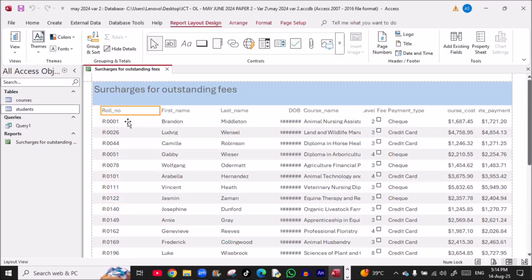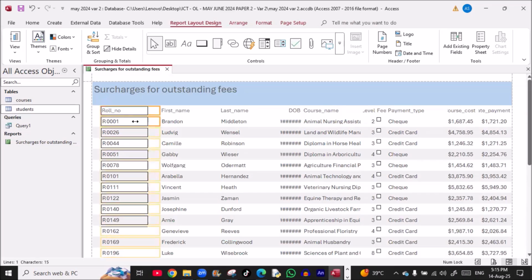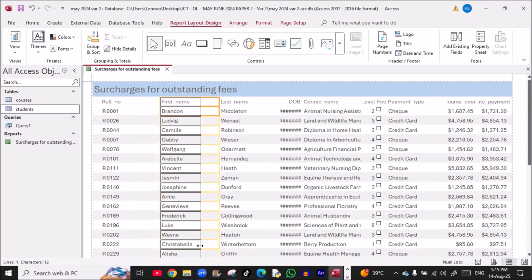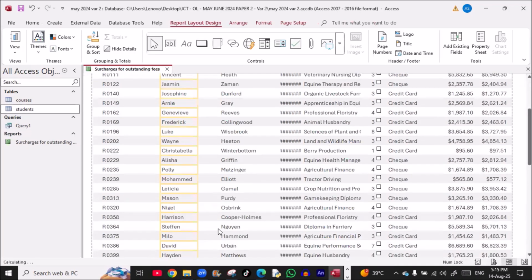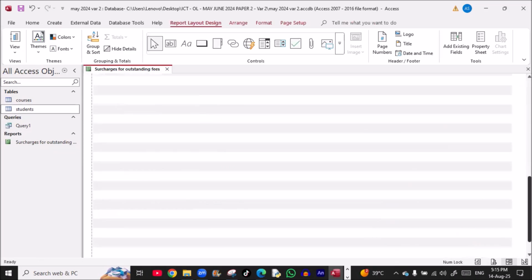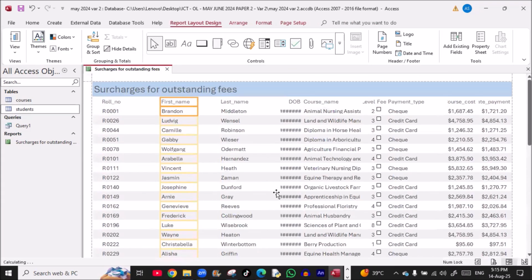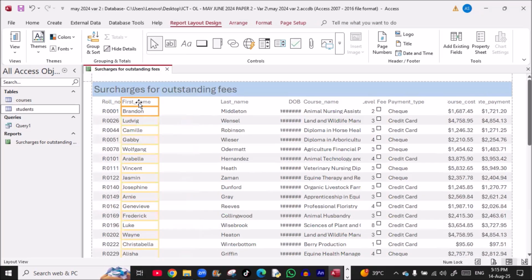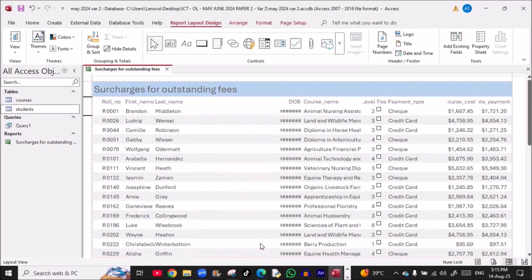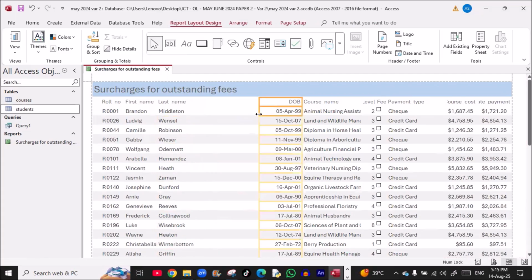Let's go to layout view, and let's minimize. I'll press the title, then control, and then press the data, and then resize this, and just be sure that all data will be fully visible. So don't deduct any data. You have to be sure that all your data are fully visible. And now you can move it here. And the last name, press the title and control, and then the data, and you can minimize it and make it here.